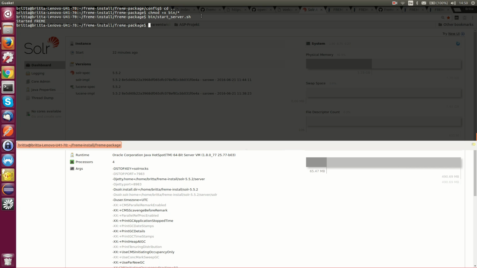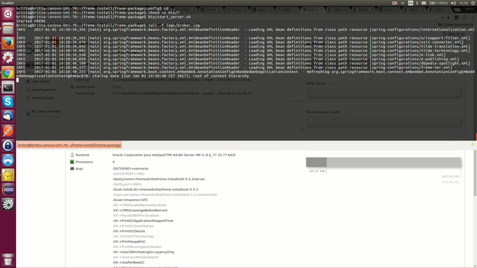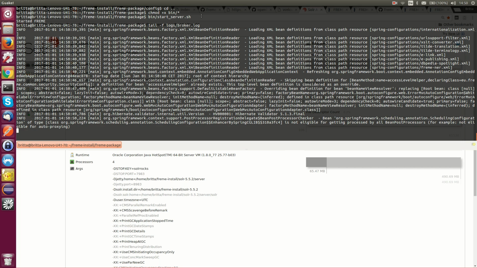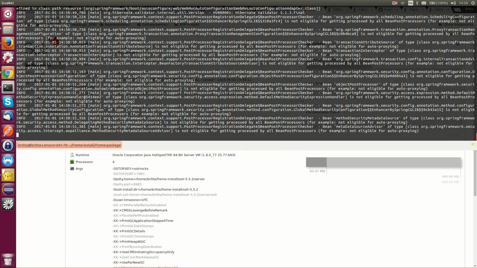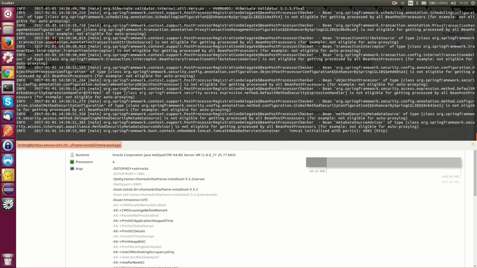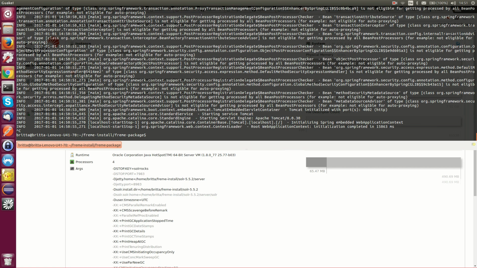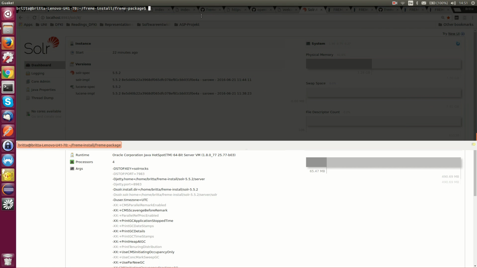You can verify it by checking the log file. When you see started Freme starter in X seconds, Freme has started correctly. You can exit the log file by typing Ctrl+C. So I will show it again.